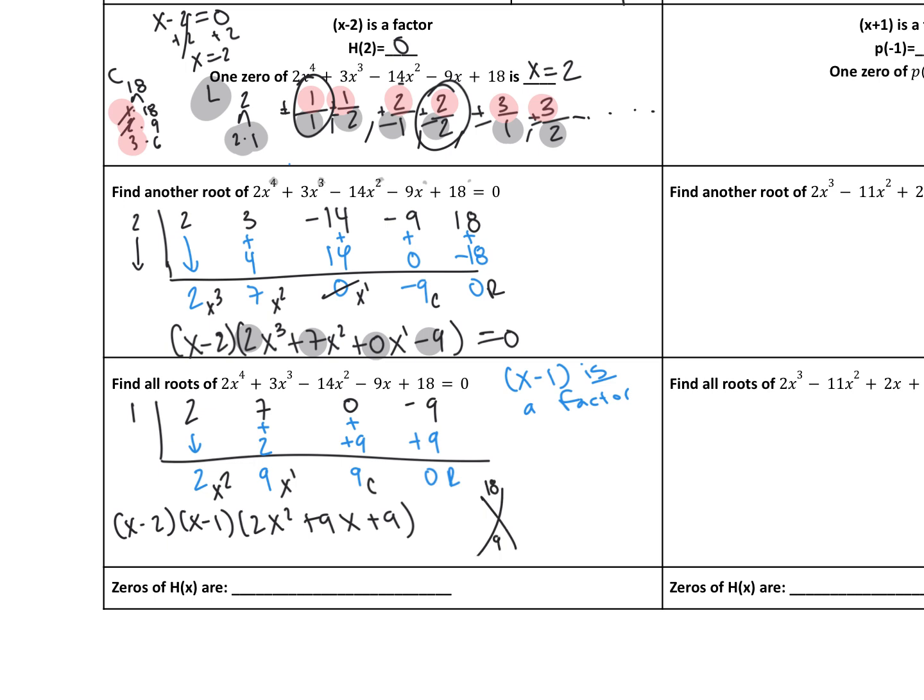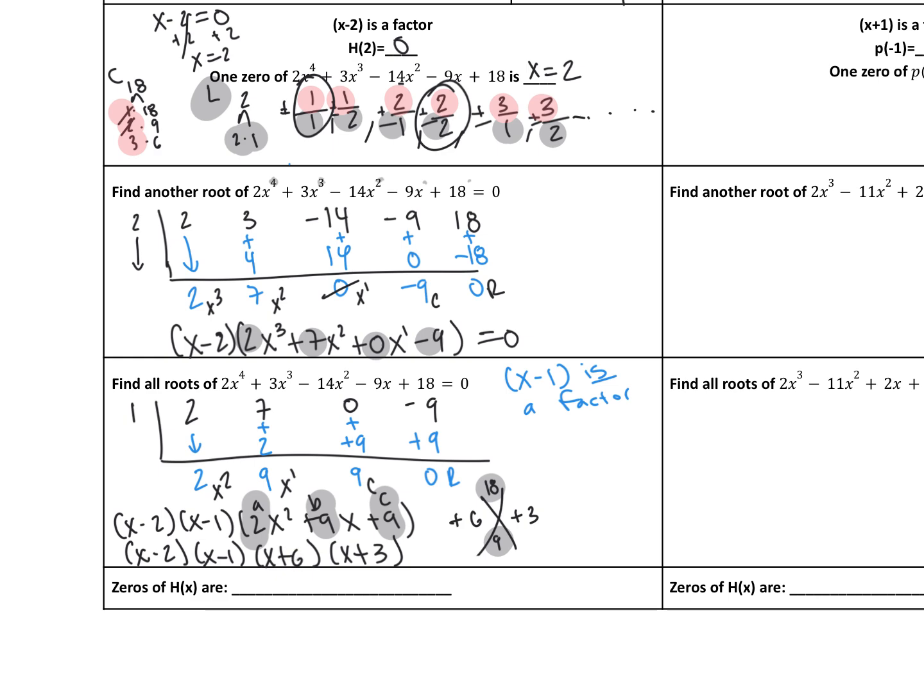18 and 9, what numbers can I multiply? If this is A, B, and C, I try to do the x puzzle: multiply A times C, 2 times 9, that gave me 18. B value is 9. What numbers can I multiply to get 18 but add up to get 9? I think that's 6 and 3. So my other factors would be x plus 6, x plus 3. So I did see the 3 was right here, and then eventually you would put 6 on top of 1. So that's where the other factor comes from.